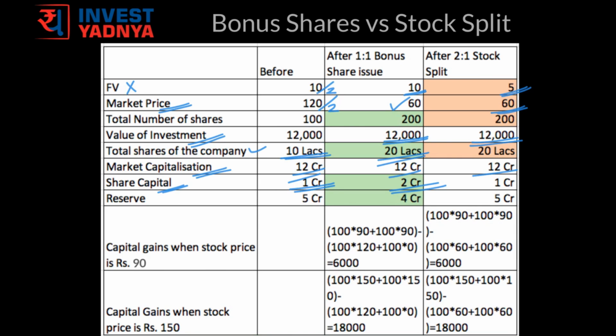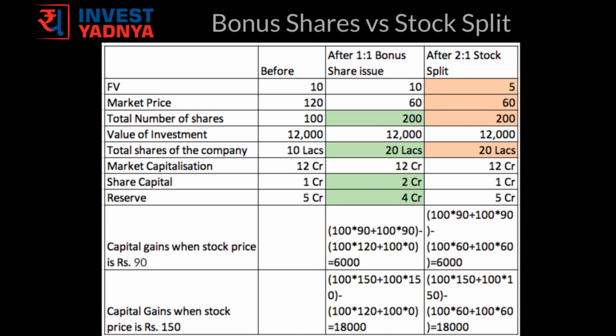But as these bonus stocks are issued to the investors at no additional cost, what the company does at the back end is it shifts 1 crore from the reserves of the company to its share capital. Reserves is nothing but the amount of money kept by the company to run its day-to-day activities. If the reserves of the company before 1:1 bonus share issue was 5 crores, after the bonus share issue, the reserve capital would reduce to 4 crores. But in case of a stock split, as the number of stocks go up, in the same proportion the face value is also reduced and so the share capital remains same and so does the reserve.